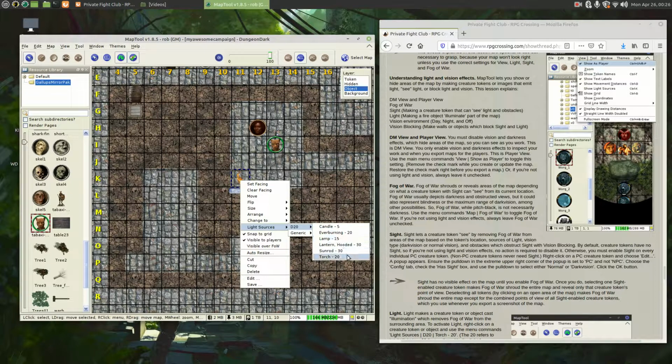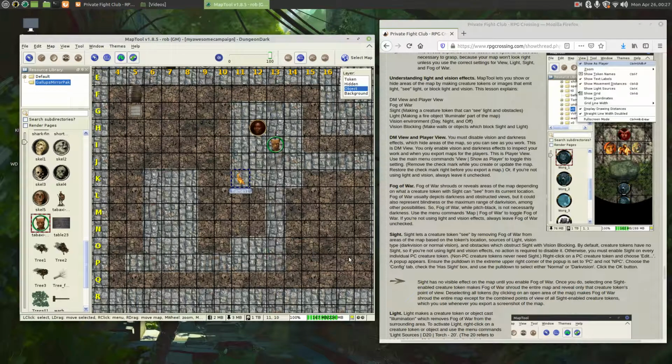Just about everything in 5th edition D&D, you're going to want to use Torch 20. That's 20 feet of bright light followed by another 20 feet of dim light. And the light spell has that effect. A torch has that effect. So almost everything that you make is going to use light source D20, Torch 20. And that's what we're going to set here.